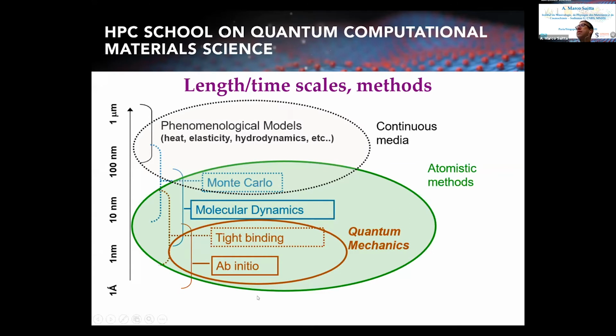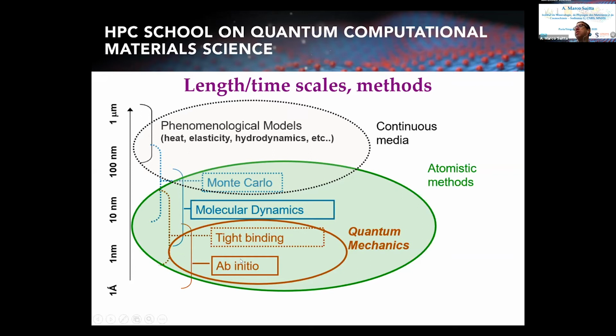And the green part is everything that we call atomistic methods, in which we have the individuality of each atom. That is, each atom is treated as a separate entity, while when you go beyond, you start to work with continuous models. In general, we have classical molecular Monte Carlo and molecular dynamics. But when you need to use quantum mechanics, you have to go down in the scale, and you have to use what we call either hybrid methods or fully ab initio calculation.